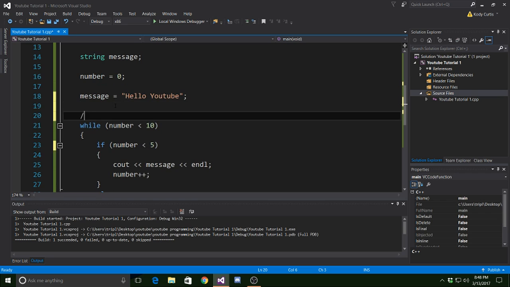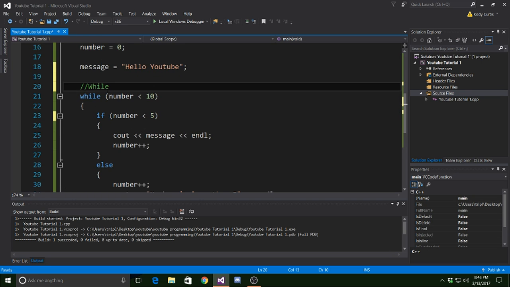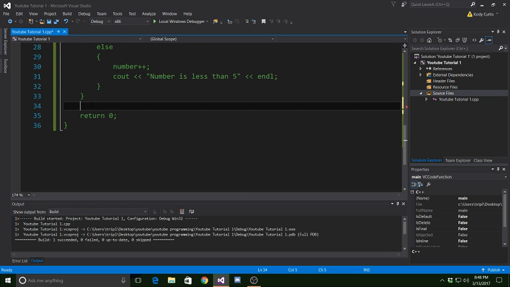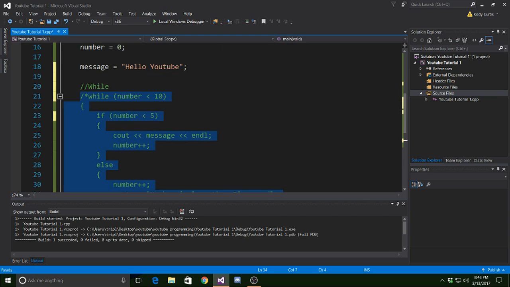So while number is not that, you're going to do two forward slashes. Sorry, still tired. Two slashes, and it turns green like this, and this is a comment. So you comment out your code, or you comment above your code to say what you are doing. And if I wanted to comment a whole block of code, I'd do a slash with an asterisk, and anything past that, because we didn't close it, is commented. Then if I did the asterisk and slash, like that, that's a block comment.